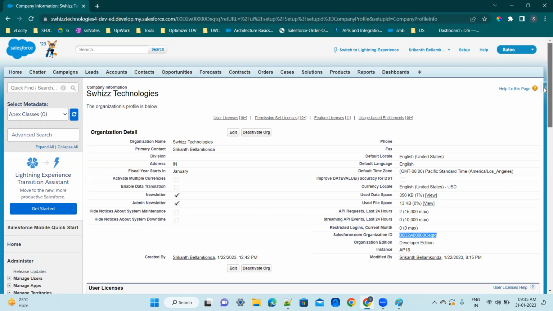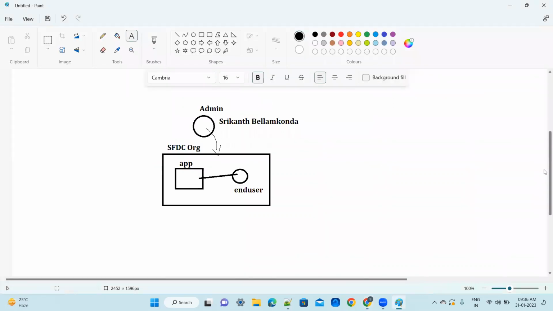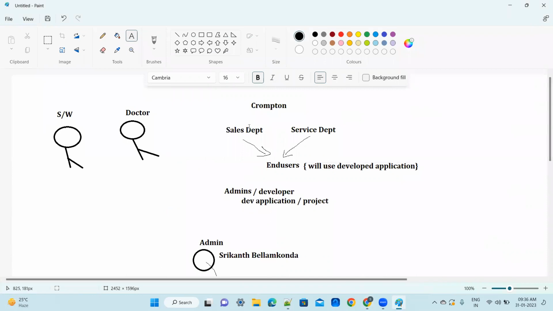Here, if you scroll down, you can see the licenses. We will work only on the Salesforce licenses to create the end users. In our project, either you have to develop a sales user or a service user. We need licenses.